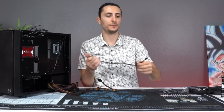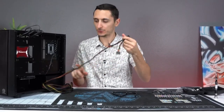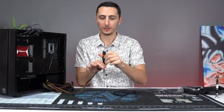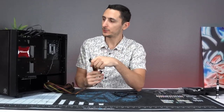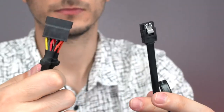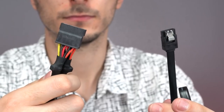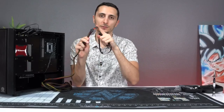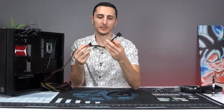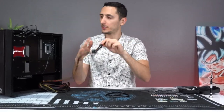So we're going to need one SATA cable that came in the motherboard box, and one of these, which is connected to the power supply. This is going to be supplying the power to your SSD or your hard drive. So you guys are going to need one of these each for each device you're plugging in. So if you're doing two drives, you'll need two of these and then two of these cables. Luckily, most power supplies have three of these connectors hooked up, as you guys can see. So here's what you're going to do.